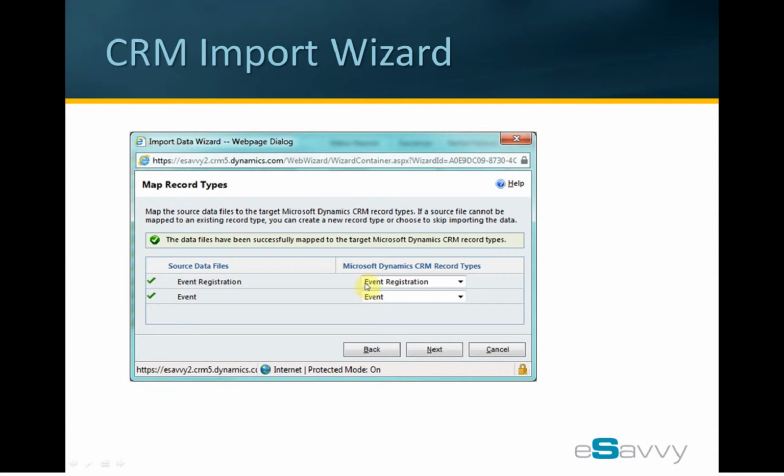Within this screen, you can select a different entity if this information is not correct. However, when exporting templates from CRM and populating them with data, just like we did, you should expect that during the data import, the templates should map onto CRM automatically.